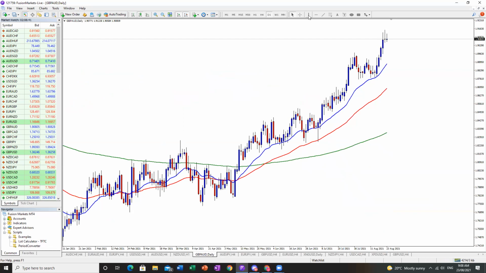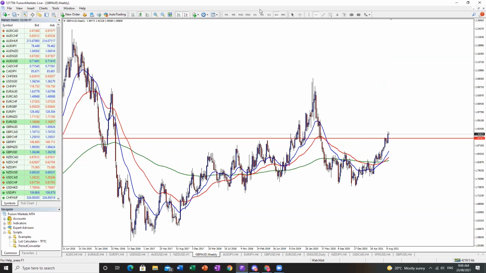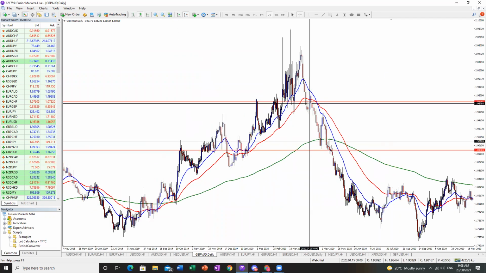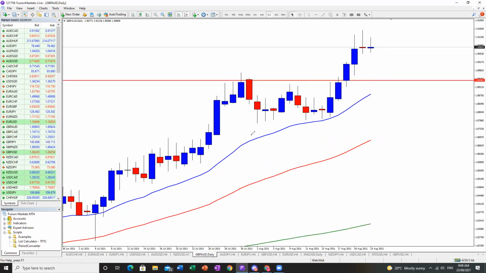Pound Oz, definitely like this one to the upside still. I mean, beautiful daily trend. This one I've got expectations to push up into 1.97, pretty well on the dot, 1.97. Where to enter? Well, basically look at daily, right? You can see we've had 1, 2, 3, 4 bullish days in a row. The fifth day, which was Friday yesterday, turned out to be a nice little rejection candle. So potential, not whole reversal. I would not be selling this one. Very strong uptrend. So you want to be going with the momentum, but waiting for a pullback, right?